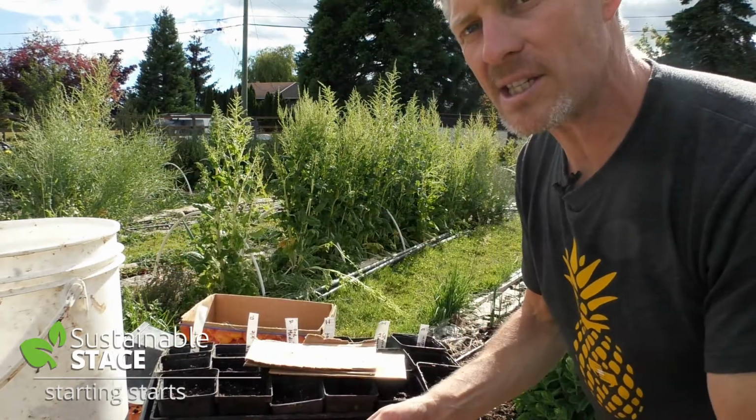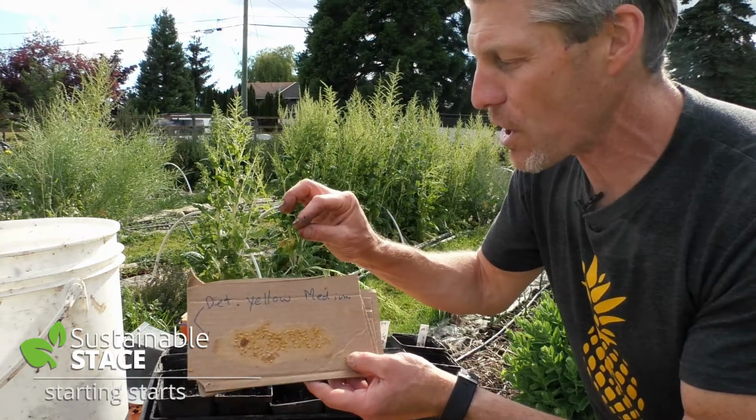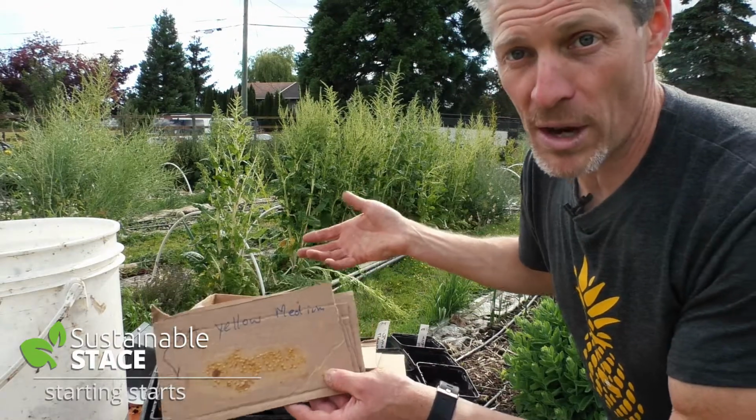So that's how I save my seeds for the growing season the following year, and then I just take a few of those seeds off of the cardboard and put them in the soil with an appropriate label to tell me what it is that I'm growing there.